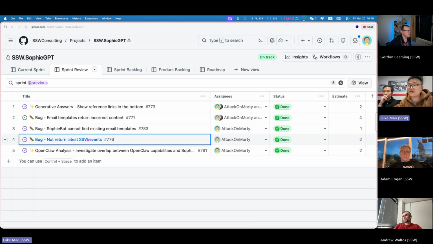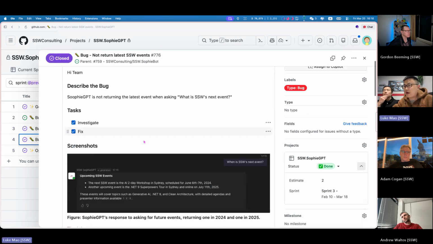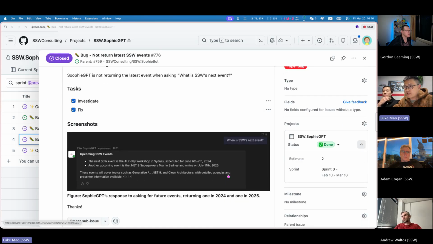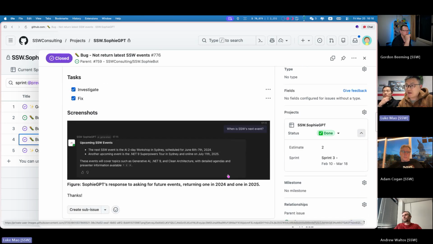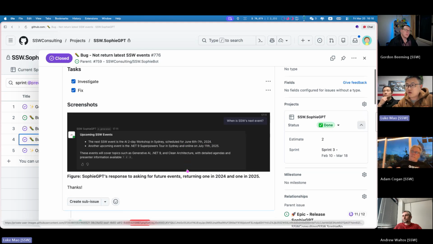Next one, SSW events. The problem for this one is that generative answers under the hood rely on Bing search, and when you ask about SSW events, it gets an old event. It also shows up at the top of Bing search, so that's the reason I think it's returning the wrong event.